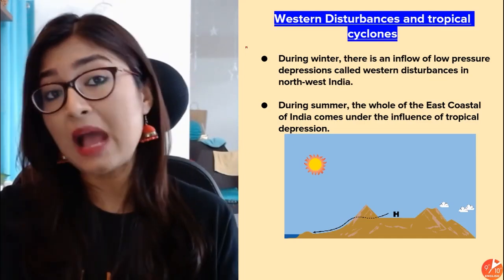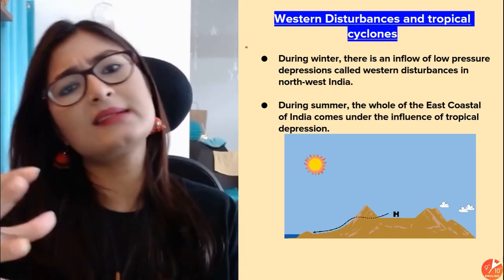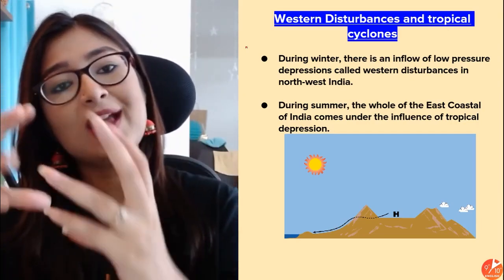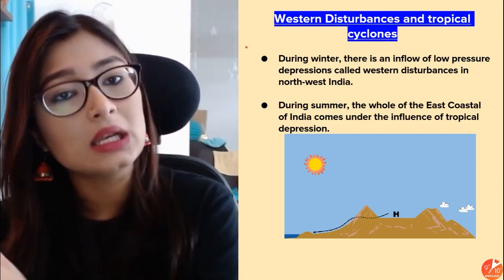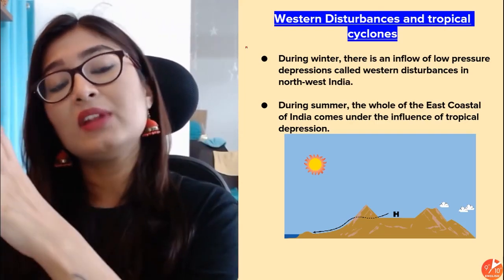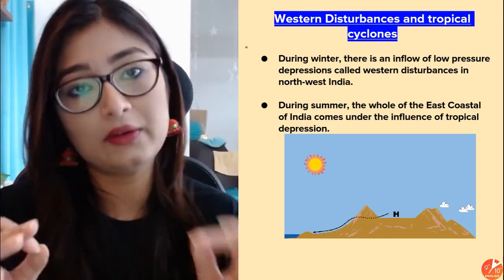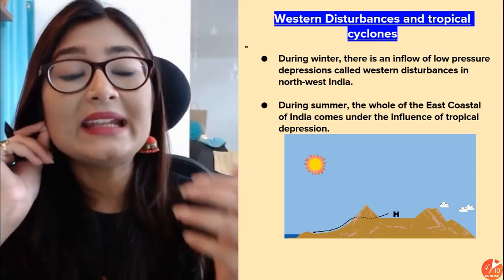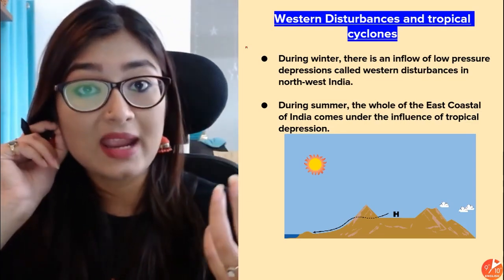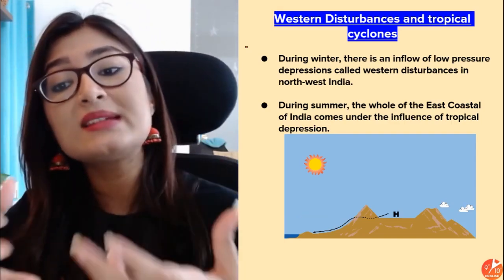But how does this happen? In summers, the Tropic of Cancer receives direct sun rays. Why? Because the northern hemisphere of the earth is facing the sun. As you know, the axis of the earth is tilted, so the northern hemisphere will be facing the sun, and as a result the Tropic of Cancer will be receiving direct sun rays. That causes heating of the land in the northern hemisphere, which makes it low pressure land, and that is why we receive monsoons in the summer.